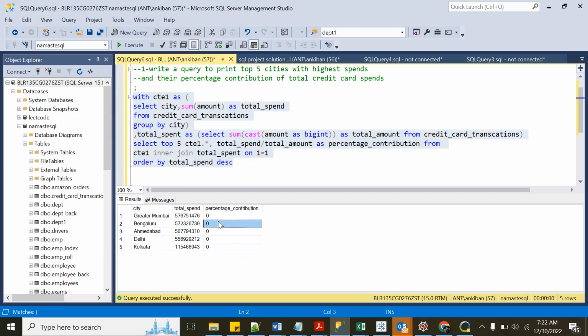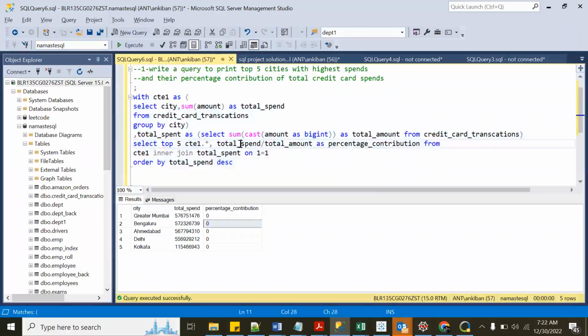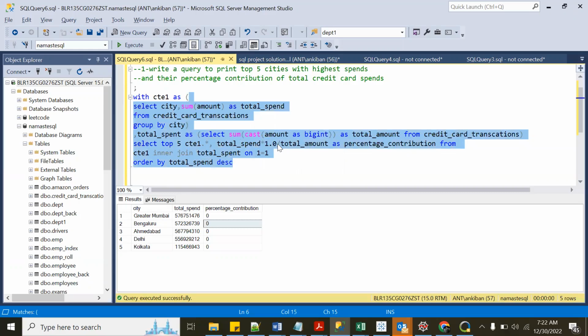Yeah, so integer divided by integer is 0 in SQL. So basically, if you say equal to 2 divided by 5, it will give 0. Why? 0.4 is converted into 0. Because integer divided by integer will always give integer. So what you have to do, you have to convert one to float or decimal. Or you can just multiply it by 1.0. When you multiply it by 1.0, it is converted into decimal internally, right? So if we run this now, it should give us the result.